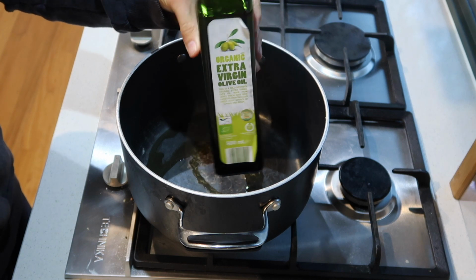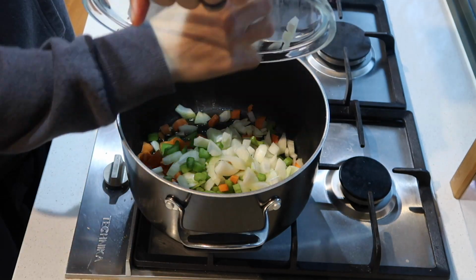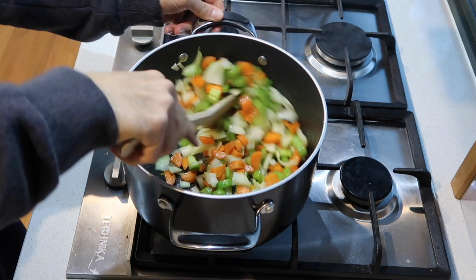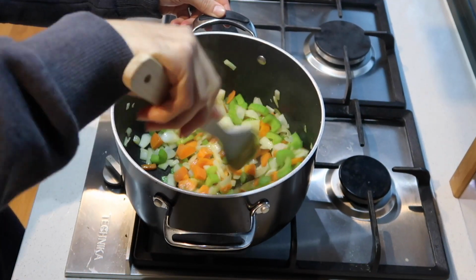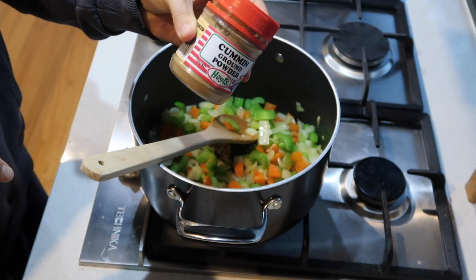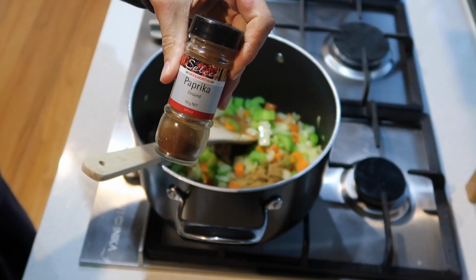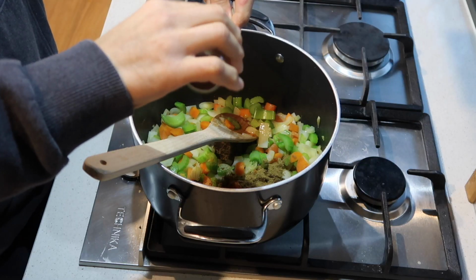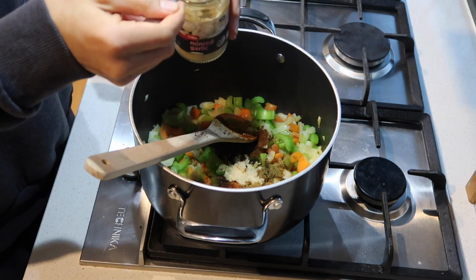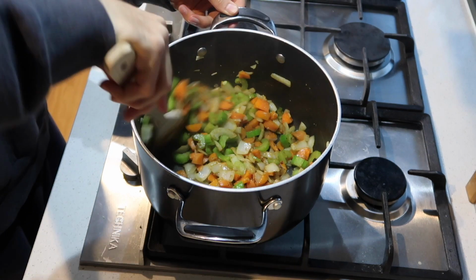Over to the stove now, so he's going to heat about 1 tablespoon of olive oil and add in the onion, celery and carrot and cook that for 5 minutes, stirring it regularly throughout. Then he's going to add in 2 teaspoons of cumin, 2 teaspoons of smoked paprika, 2 teaspoons of minced garlic, cooking that all together for 1 minute, giving it a really good stir as you go.